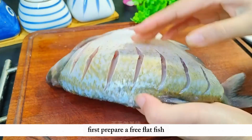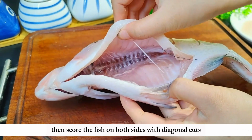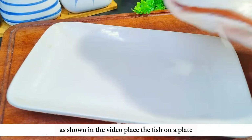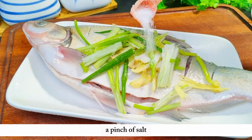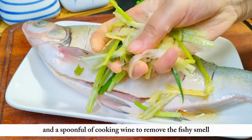First, prepare a fresh flatfish. Clean out the guts and scales, then score the fish on both sides with diagonal cuts, as shown in the video. Place the fish on a plate. Add julienne scallions and ginger, a pinch of salt, and a spoonful of cooking wine to remove the fishy smell.